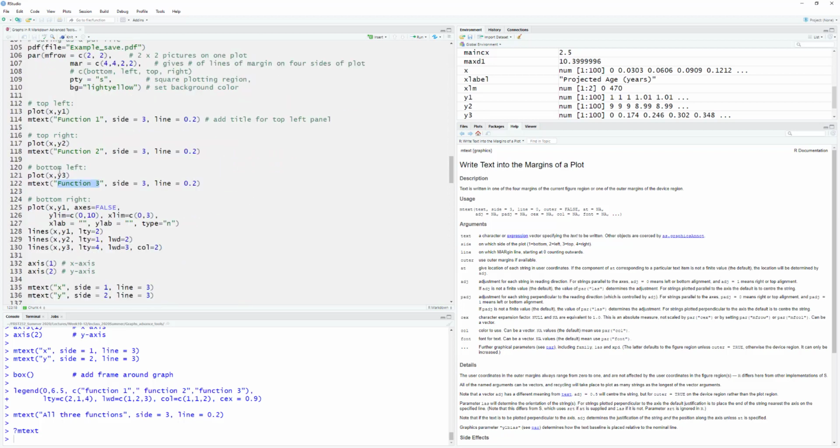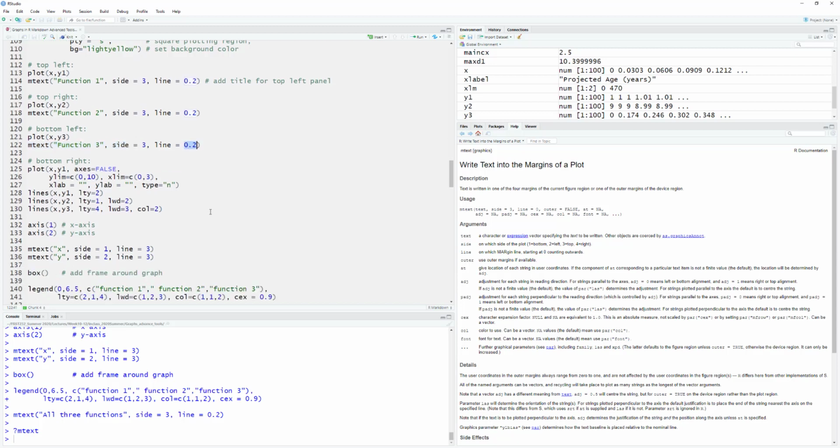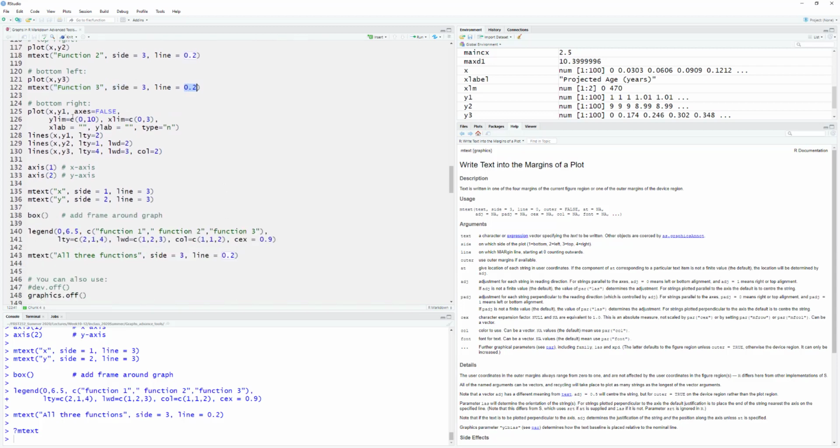So you can see I added those, and after the plot function I added this extra line. I said mtext, and then on top add the function 3 name, and then side is 3 and line is 2, which means what the offset of that line should be. The last one, you can see that here is the difference.